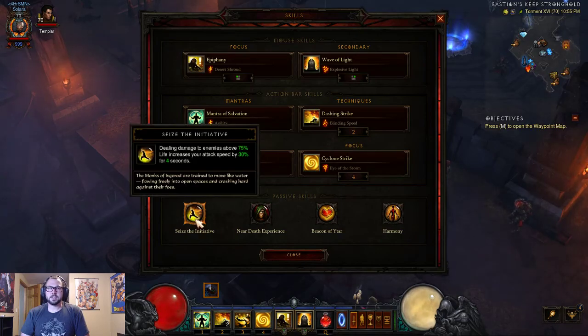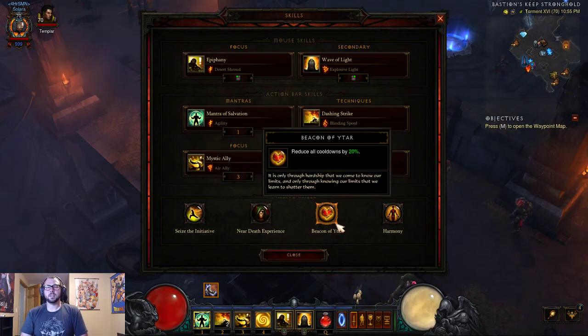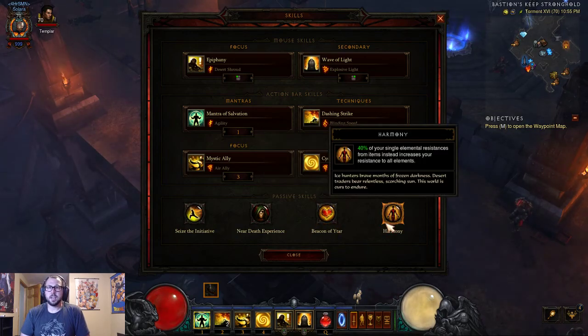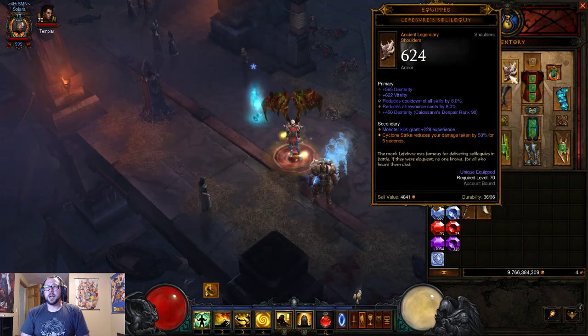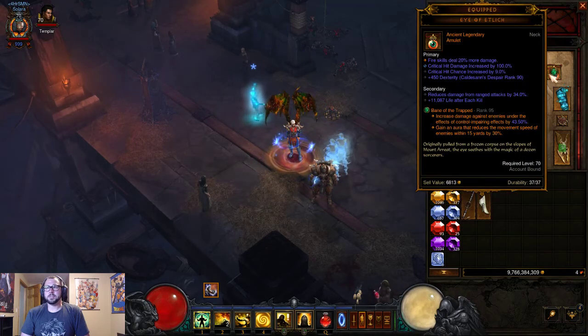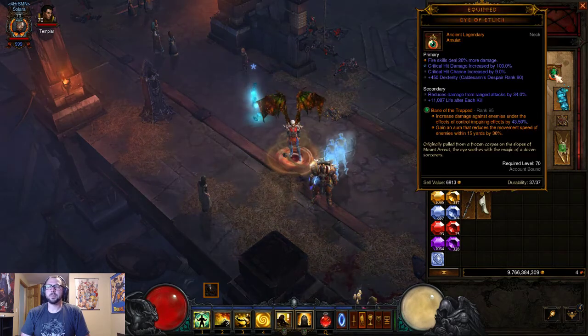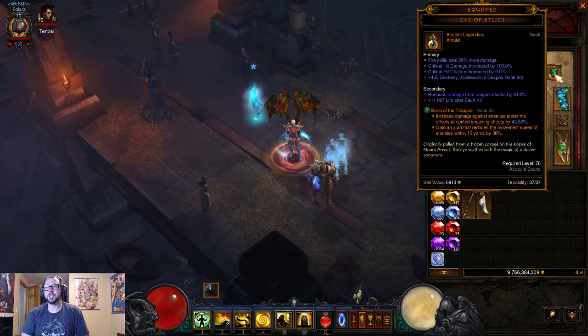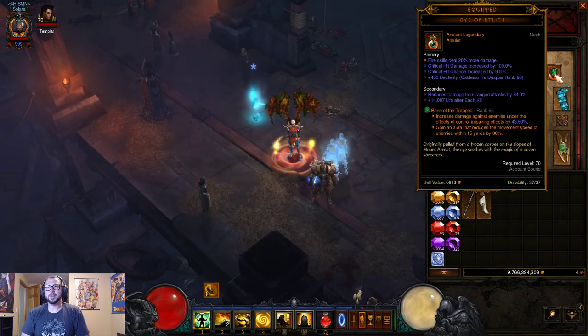Passives, seize the initiative for attack speed, near death experience, just fail-safe death, and Beacon of Etar, which is going to reduce your cooldowns by 20%, and Harmony, which adds quite a bit of toughness just for having your secondary resistances. I did not get those on my Ancient Left Rib's or my Vitlich, which I forgot to also mention. You probably want to get a really nice Hellfire Amulet. Unfortunately, all of my Hellfire Amulets roll garbage. Embarrassing garbage.